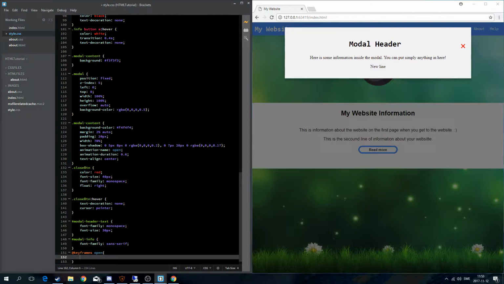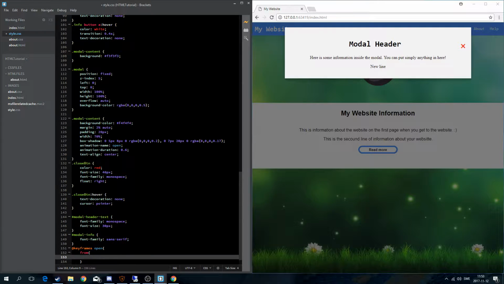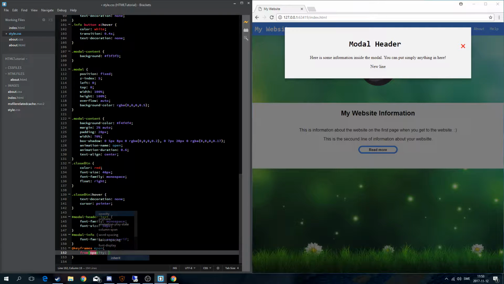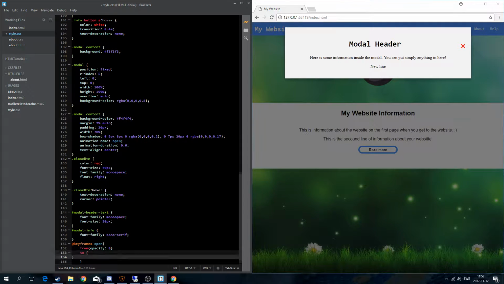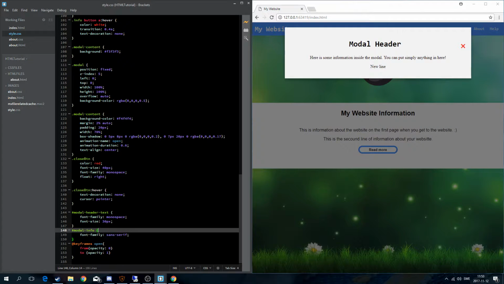And then we're gonna have from opacity 0 to opacity 1. There we go. All right, so we are pretty much done with this.